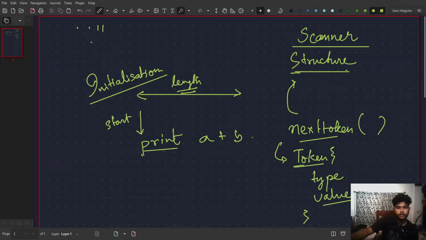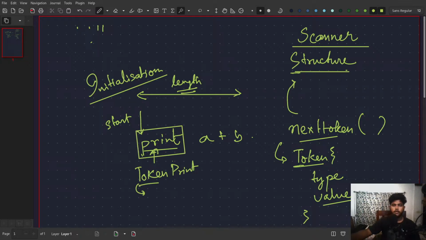This print will be an inbuilt function. So the token of this will be token print, and its value doesn't matter, because for token print the value will always be print. Okay, so in the token we need the starting point and the length of it.